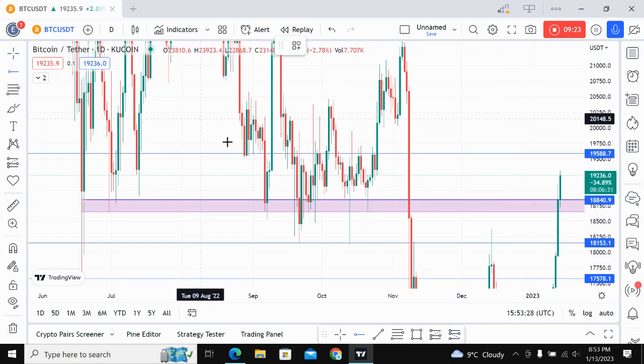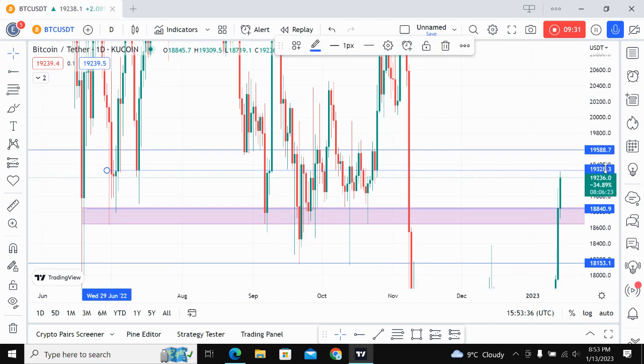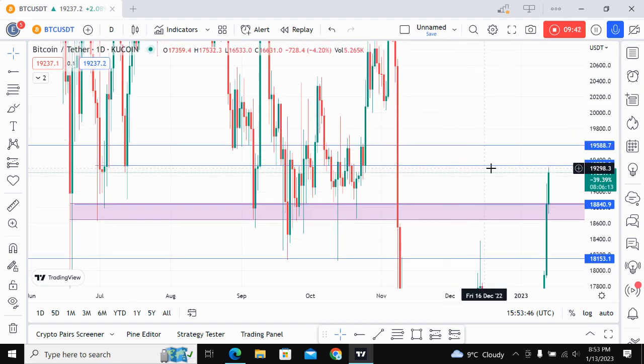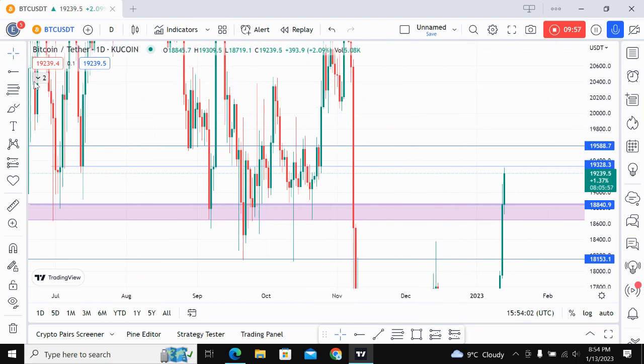Okay, so this point would also act as a resistance, 19,300 something, as it was in the weekly time frame. These are a little near about, so there is no difference in these things in weekly or daily time frame. These all are almost the same, just like these rectangle boxes. If you want to mark them in a rectangle you can, but I think this is good enough. We can also verify these by using EMAs.